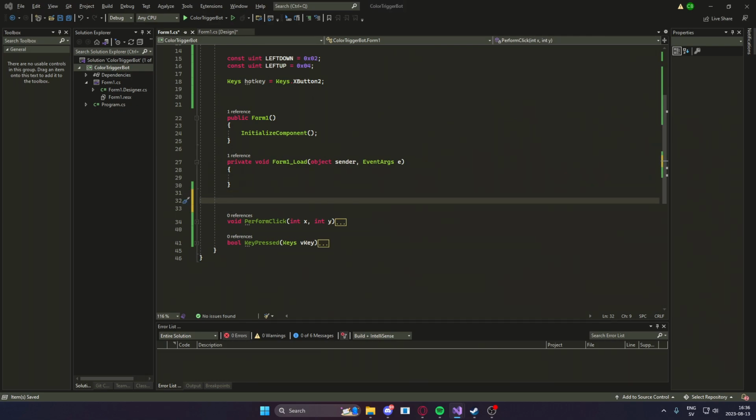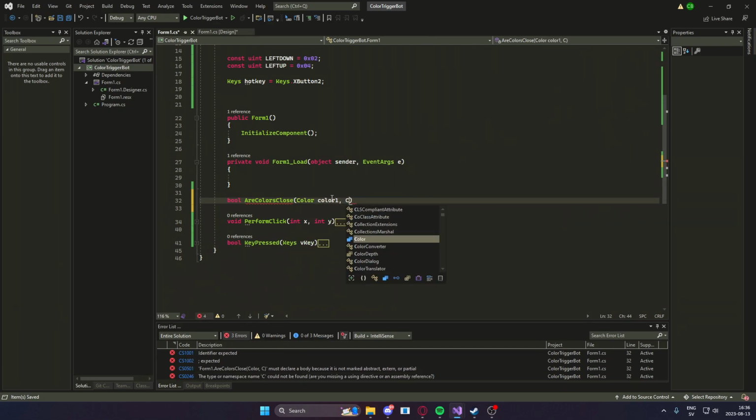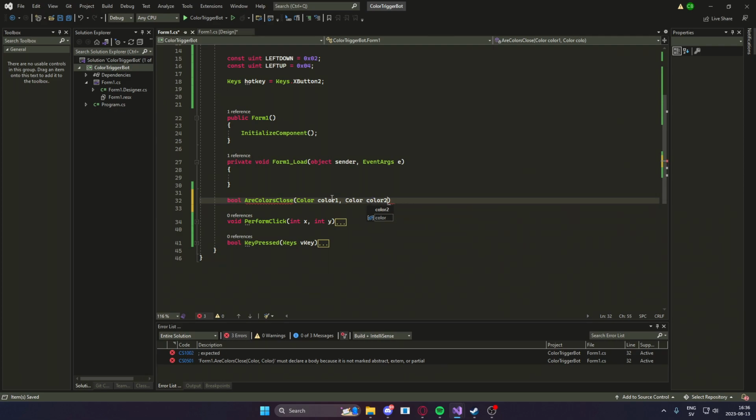So let's create the next method, which is a boolean, and it's called ColorsFloat. It will take in color1 and color2, and then the max color difference.